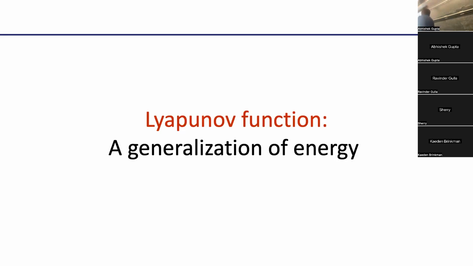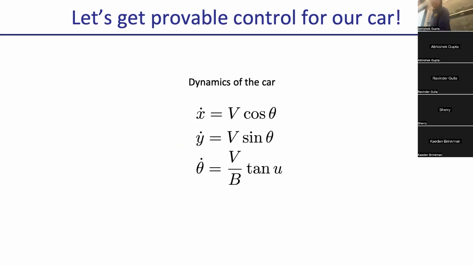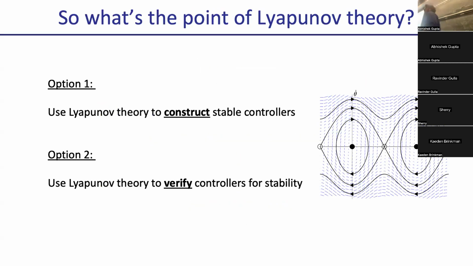I think we have a minute left, so I won't go into the details. But the point here is that what Lyapunov theory allows you to do is, if you know the dynamics of your system and you can find this Lyapunov function, you can guarantee that your system will converge. And if you can guarantee that, you have some trust, and AI is all about trust. So the whole point of Lyapunov theory is, one, you can use it to design controllers that are guaranteed to converge. And two, if someone gives you a controller, you can try to verify that it's stable without having to sample all of it. So you can provide a guarantee rather than having some chance you miss something.